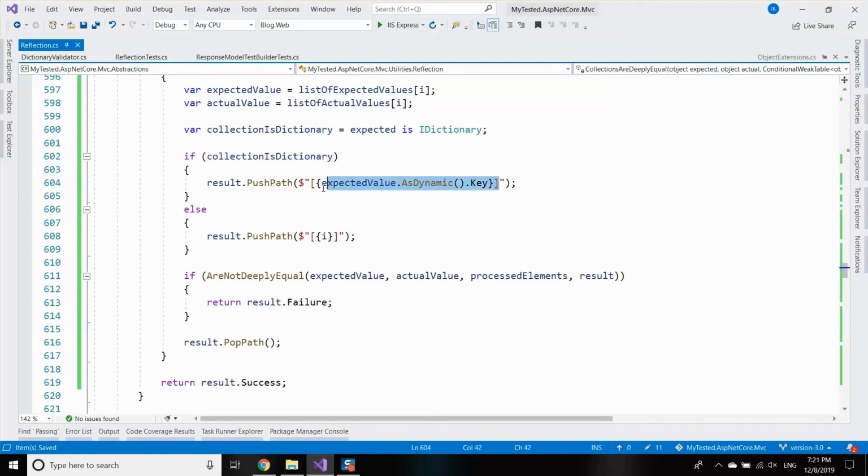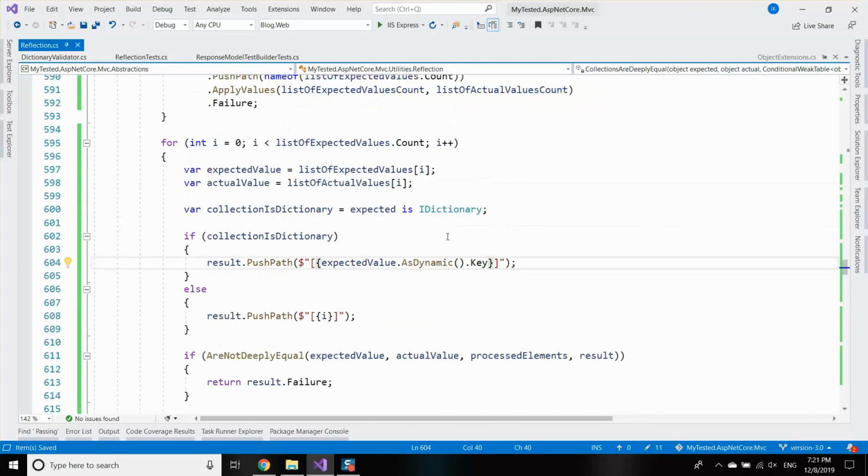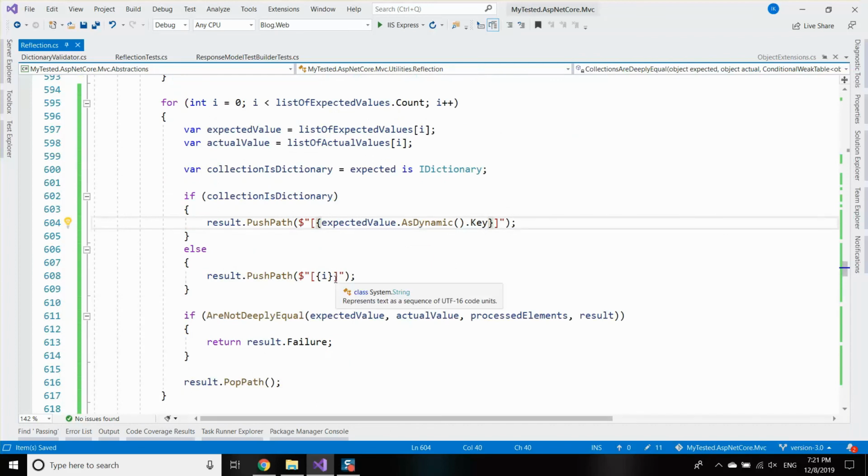I may use a regular expression to replace everything that has a key and then a value afterwards. And the key should not have numbers, but no. If I have a dictionary of ints, it will be exactly the same as having a list of ints.